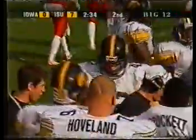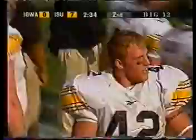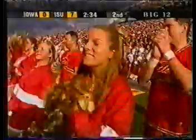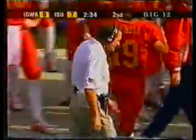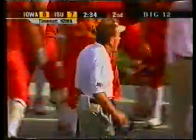And Iowa calls timeout here, late in the second quarter, trying to save time on the clock. And so they are able to punt the ball and punt it into the wind and hopefully get a good return on it. Well, a couple of things. First of all, it was a heads up by Iowa to call timeout immediately and stop it at 2:31. Besides, a great play from Steen.